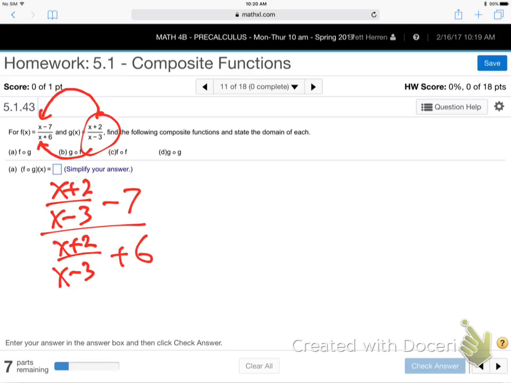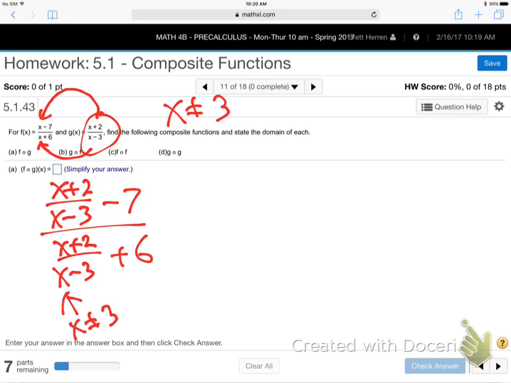Now you've got to clean that up. Well, right away, can we see a domain problem right now before any further cleanup? What little domain problem will there be? Yeah, x cannot be 3. Let's just make note of it. That's kind of like what Robert was saying. You could have just looked at g right away and said x can't be 3. That's right here, x cannot be 3, because that'll make that tiny domain 0. We've handled that. Now just go on and clean the thing up, and after it's all cleaned up, then you can set whatever the cleaned up denominator is not equal to 0 also, right?